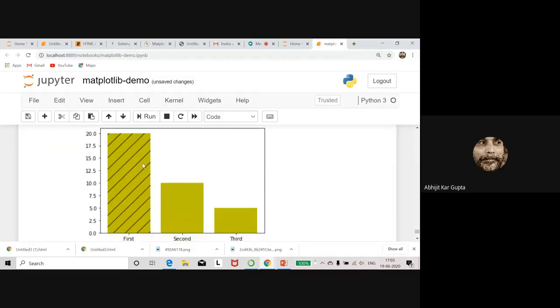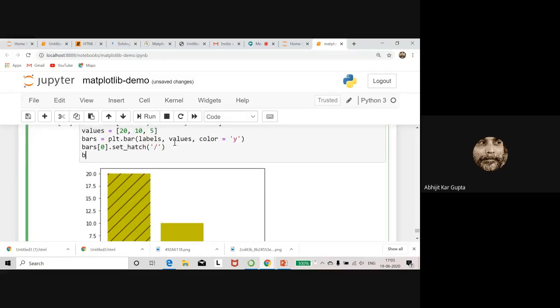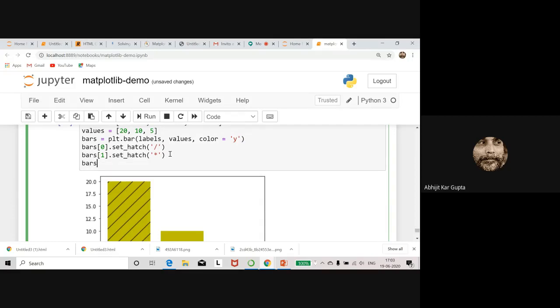You can run that and see the hatch patterns there. You can also do the next one, bars[1] dot set_hatch, and with inverted commas you can write say star. And the next one, bars[2] dot set_hatch, with another pattern in inverted commas.